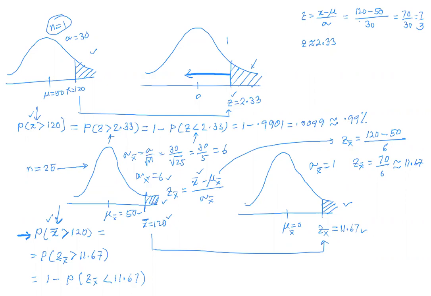If you look at the table, the positive z-score goes up to only 3.5. And the probability of z less than or equal to 3.5 is 0.9999. And by the way, 3.5 is considered a pretty big outlier. Now 11.67 is way far out there. I don't even know how many nines you would have to put, and that's beyond off the chart. So this in essence becomes 1 minus 0.9999, that's for 3.5. I'm going to put maybe another 4 nines: 1, 2, 3, 4.